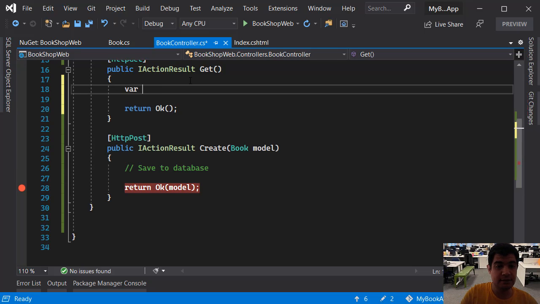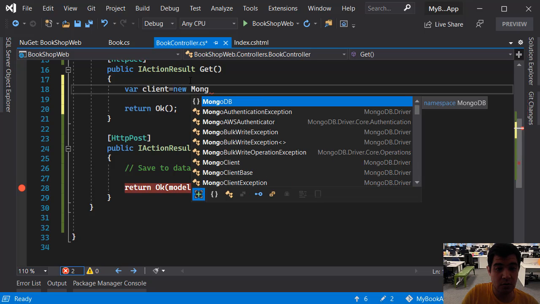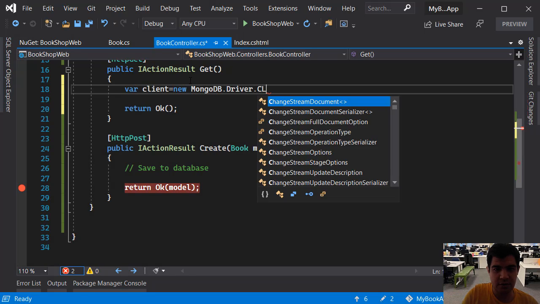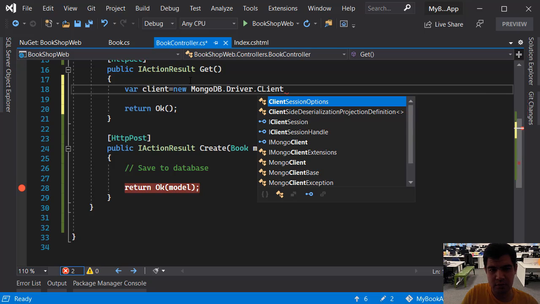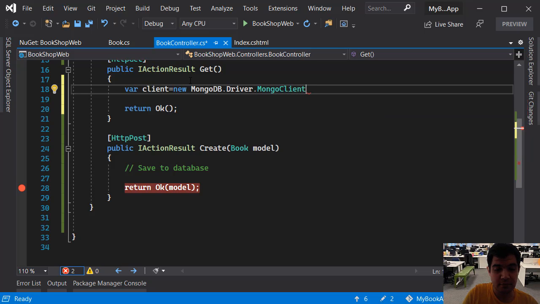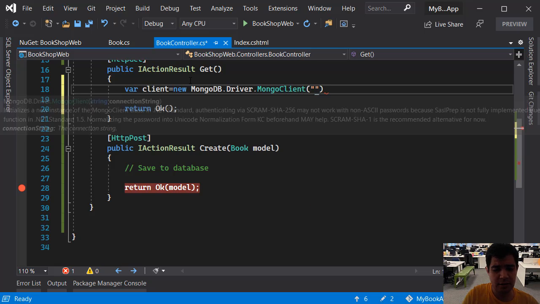And let's add an instance of our MongoDB client. To do so, let's add new MongoDB driver client, MongoClient, and the connection string is like this, I guess.